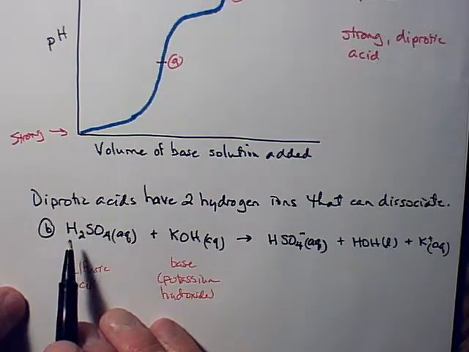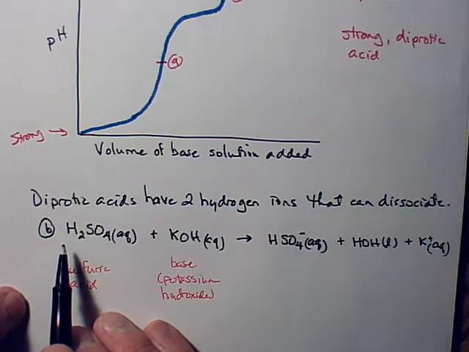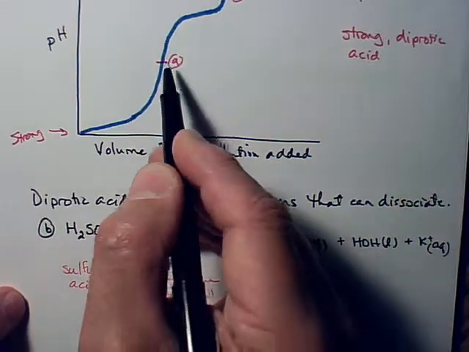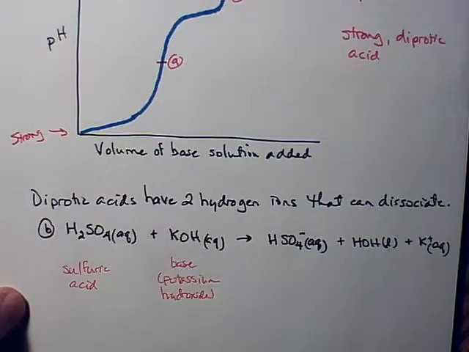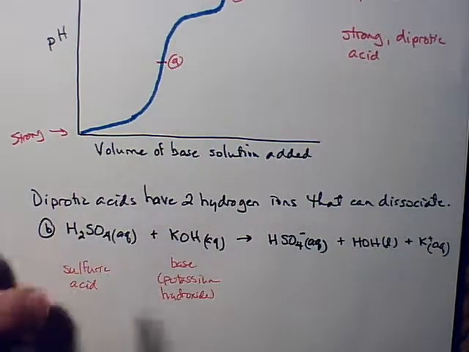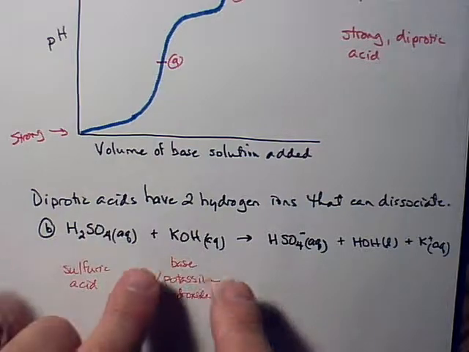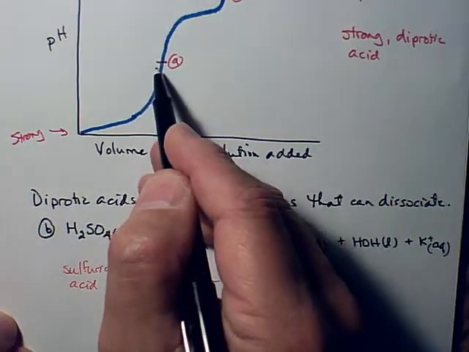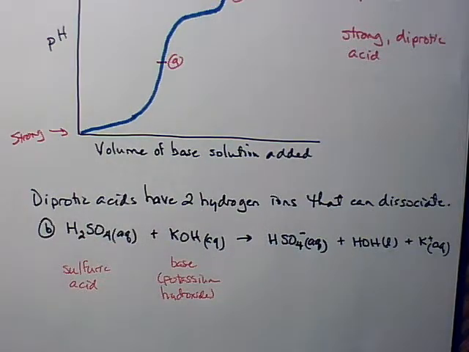When the number of hydrogen ions pulled off the acid is equal to the number of hydroxide ions, we've reached that equivalence point. And we can know that the number of hydrogen ions removed and the number of hydroxide ions in solution are equal because we've got the steepest part of the cliff face. Okay?